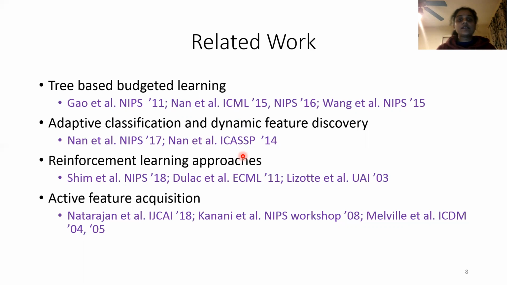Reinforcement learning approaches have long been used to address the problem of test time feature elicitation. In such approaches, the action set is typically whether to acquire a feature or not, and the policy is typically the ordering in which various features are acquired for a particular instance, as well as when to stop acquiring those features. However, these reinforcement learning approaches are pretty computationally exhaustive.